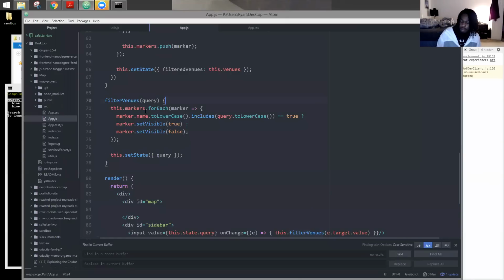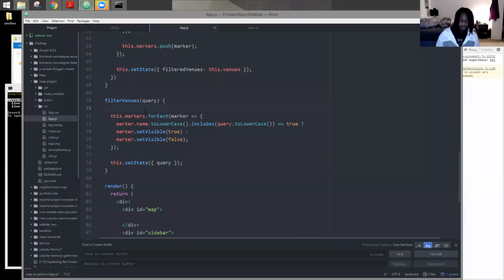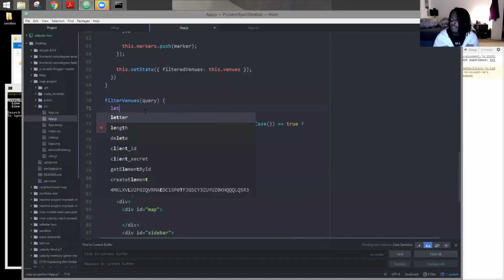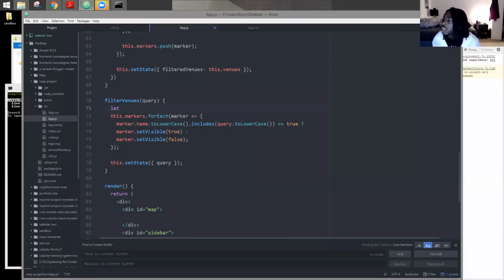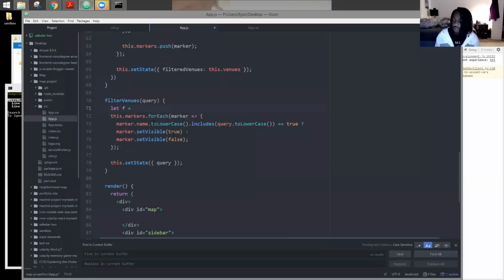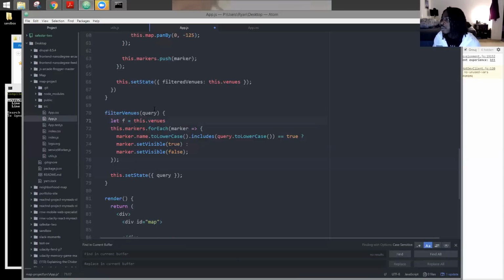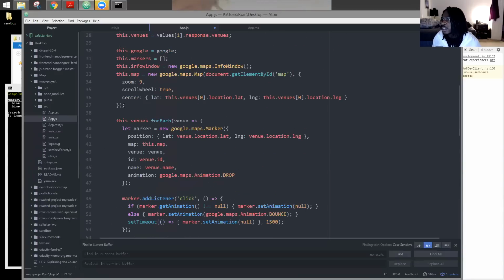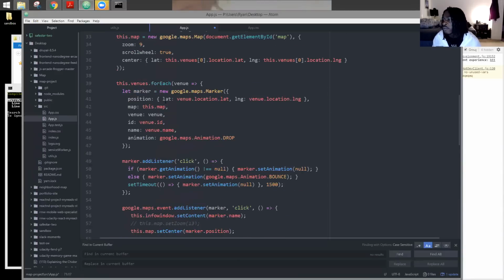Basically, in this method, all I'm going to do now is create a variable that will have a filtered version, and pretty much use the same logic here, where I'm just going to check if the query is inside the venue's name. So I'm going to say let f equal this.venues, right? That's the reason why I saved the venues to the component property, so I can reference it later.